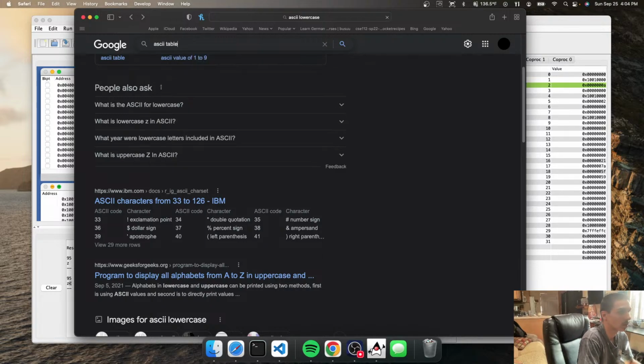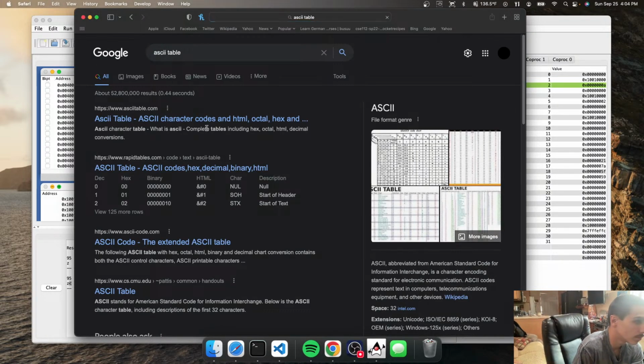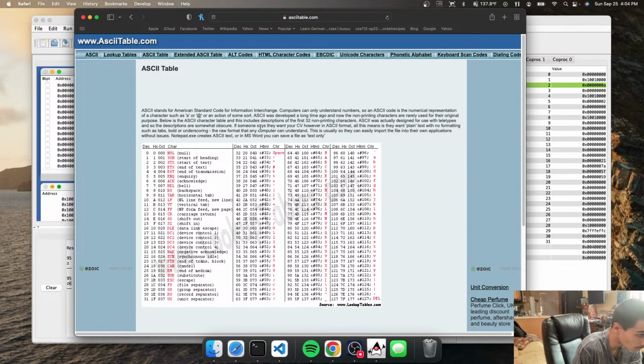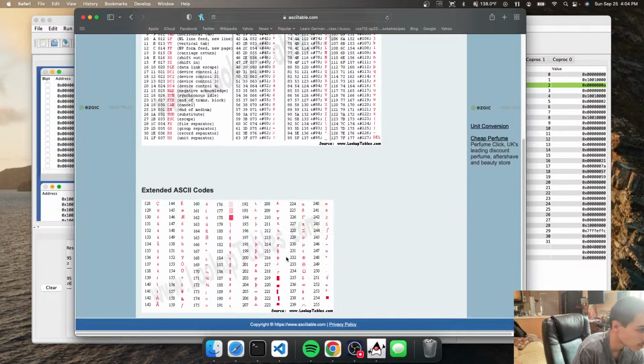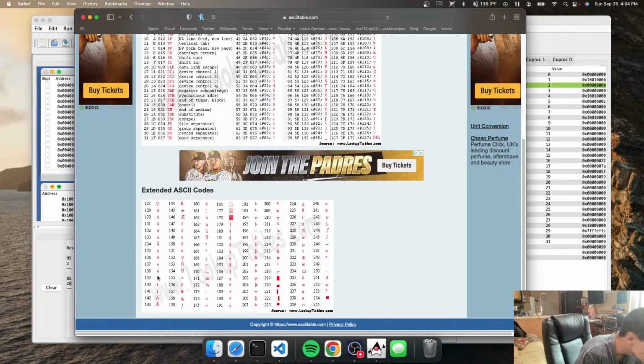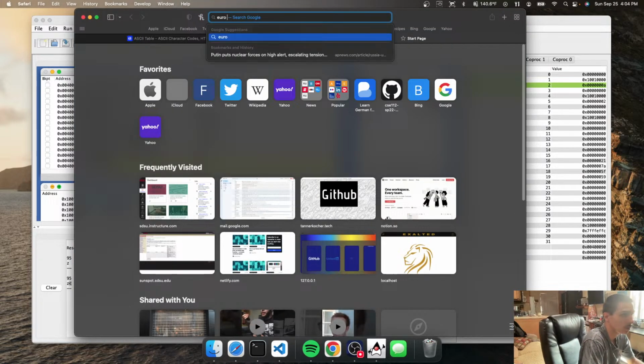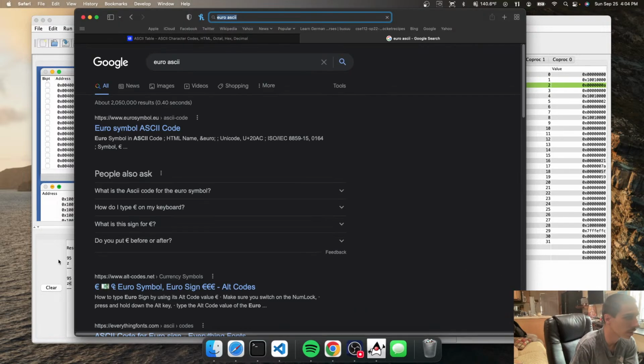ASCII table. Oh yeah, this is totally easy to read. Thanks, guys. I'll just look it up.